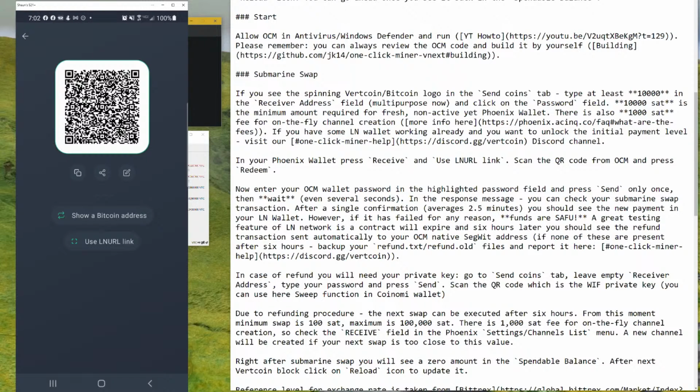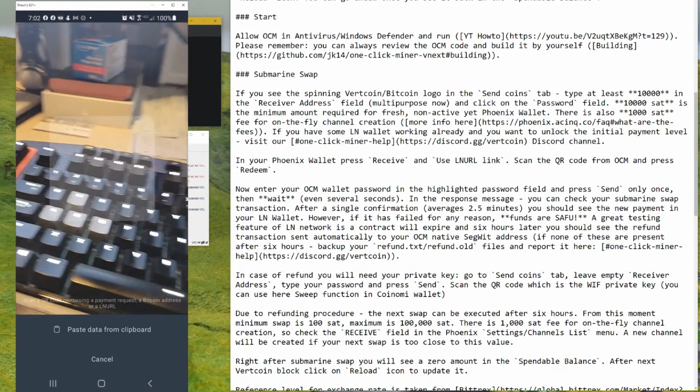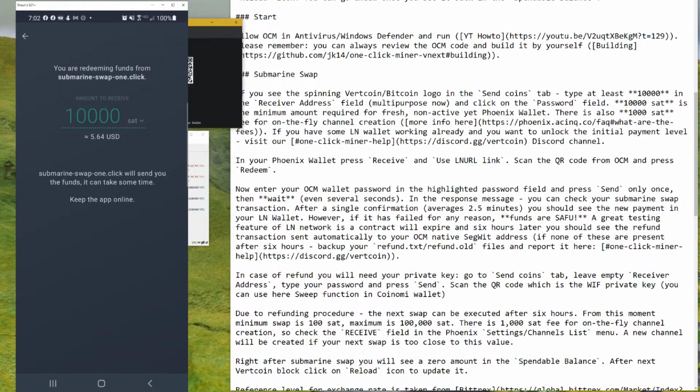So this is live. I'm not pre-recording this at all. I click the LN URL link, and then I get that QR code, reading the scan. You'll see right there that I have my swap contract. You can see it's about $5.64 USD. Once I scan that, I have to click redeem. You'll see that submarine, one click, you will send the funds. It could take some time. Once you do that, you go back into your one-click miner wallet. So let me pull this over here.